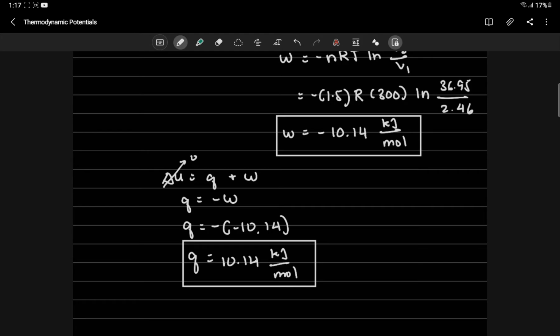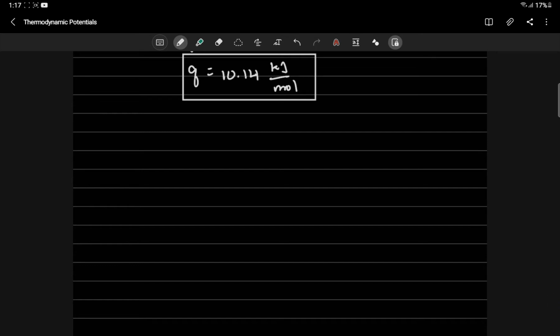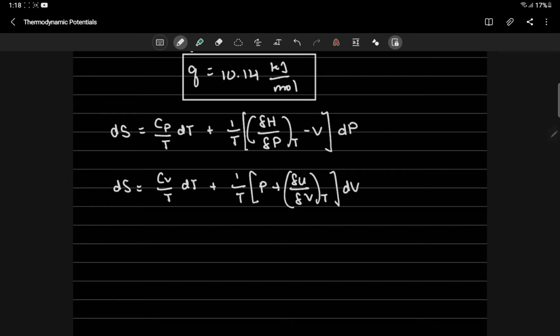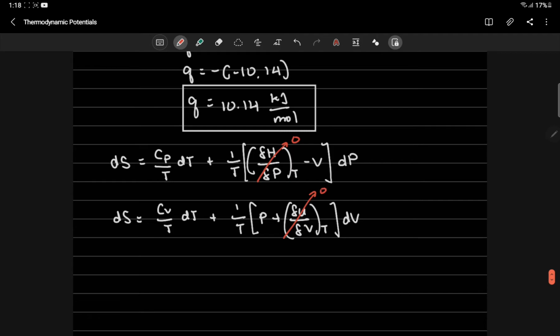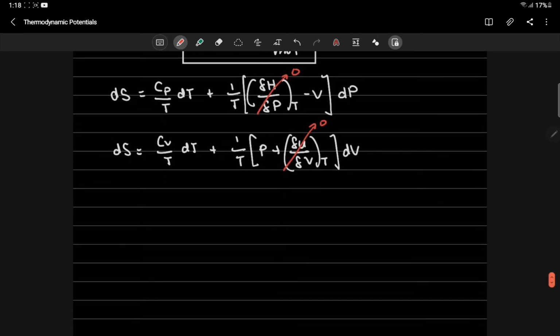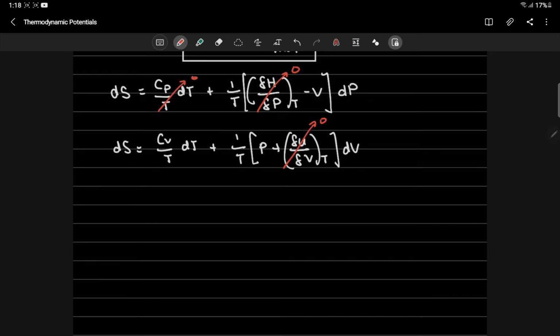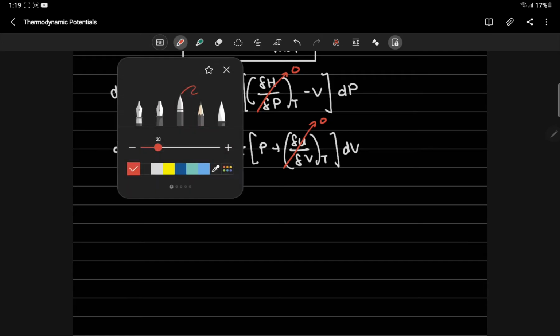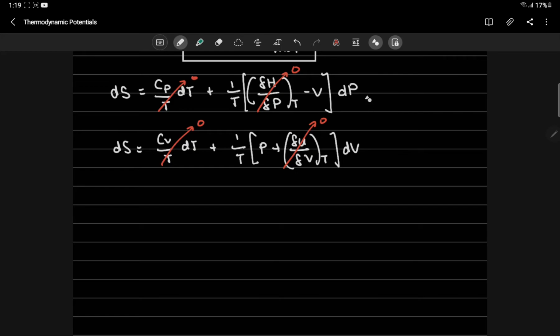Okay, so isunod natin ngayon yung kay entropy. Now remember, there are two entropy general equations that we discussed last time that we derived. Ito yung dalawang yon, no? Now, since perfect gas yung ating gas, mayroon diyang makakancel. So just remember na for an ideal gas, this term right here for the first equation is just 0. And yung pangalawang equation naman, 0 naman tong partial of P with respect to T at constant V. Okay? Furthermore, since isothermal yung condition natin, mawawala tong Cp dT over T dito sa first equation, and ganoon din dito sa second equation yung Cv over T dT, isothermal.